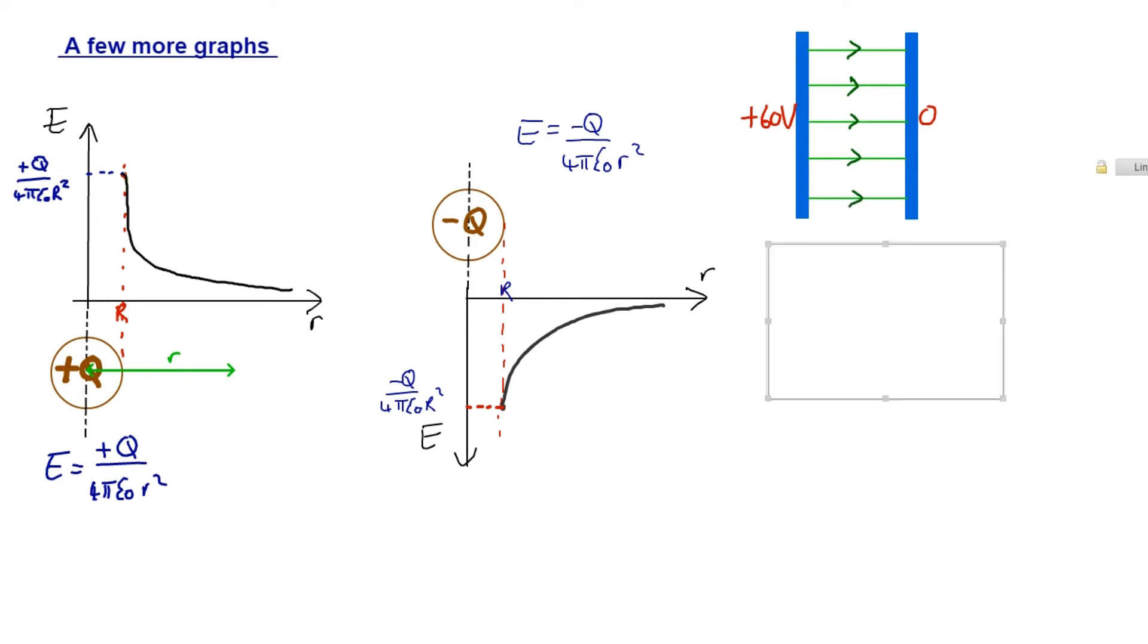Well, what would the graph look like for the electric field between the plates? Well, again, have a pause and have a think if you're not sure. Hopefully you've got an idea of what might happen there. Well, remember, the electric field strength is the force per unit charge. And I'm going to put here D because as the distance increases up to a value of maximum D. So in other words, because we know, don't we, that the gap, we usually call it D in this case rather than R. That's fine. So as we increase our distance from the left-hand plate, how does the electric field strength change?